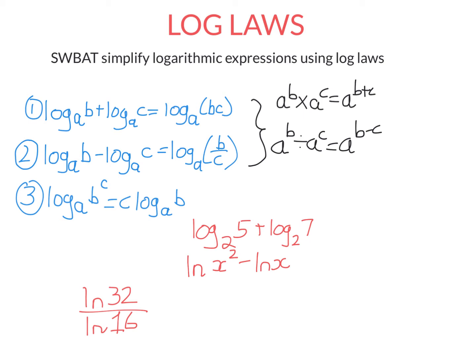So these first two log laws are just like the opposite of index laws we already know. So we know from year 9, if you multiply together bases, you add together their indices. We know that if you divide the same base, you subtract their indices. So the opposite's true for log. Here, when you multiply, you added the powers. For logs, when you add the logs, you multiply the powers. You keep the same base, and you multiply these two numbers together. Similarly, when you're subtracting logs, you divide the powers. You can combine these two into one log, keep the same base, and divide these two numbers.